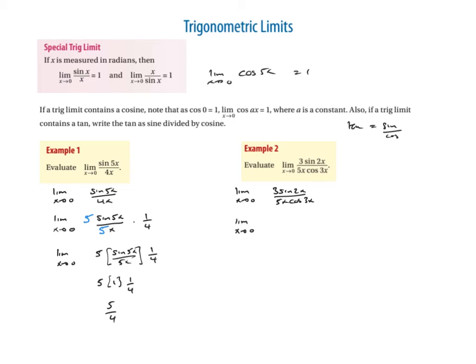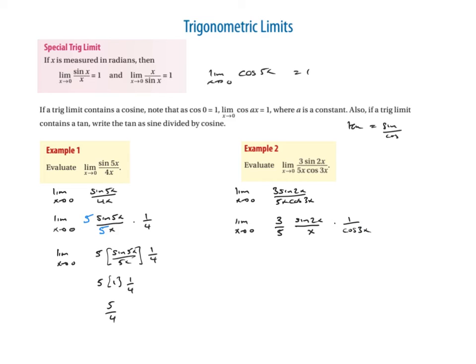And I'm going to break up the top. So say it's the same as 3 by sine 2x. Now on the bottom, I'm going to break up the 5. So make that the 5 there, and sine 2x. And I'm going to put x underneath that, and then I'm going to multiply that by 1 over cos 3x. So just to recap what I've done here, that 3 is that 3 there. I have a sine 2x, so that's the 3 by sine 2x. I then have the 5. I've got the x. I need to get some x's under the sine 2x so that I can use this rule here. And then I've got 1 over cos 3x over on this side here.